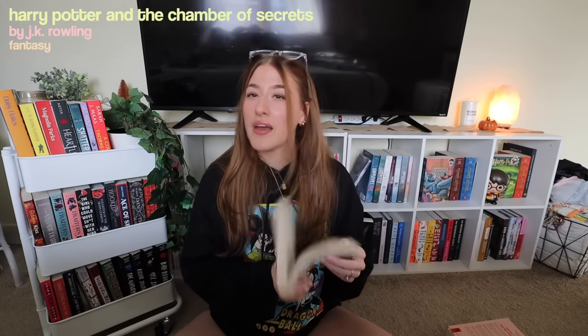This was only the third book I had ever read when I started getting into reading and I ended up picking up a romance, got into a complete romance binge, and just never picked it back up — not because I didn't love this book, but I just kind of forgot and never picked it back up. I've since decided I wanted to save Harry Potter for the fall time. So I am going to start it over when I read it — I'm not going to pick up where I left off. It's literally like some of my favorite movies ever. I love the universe, I love the characters, I just love everything about it. So I can't wait to continue the series.